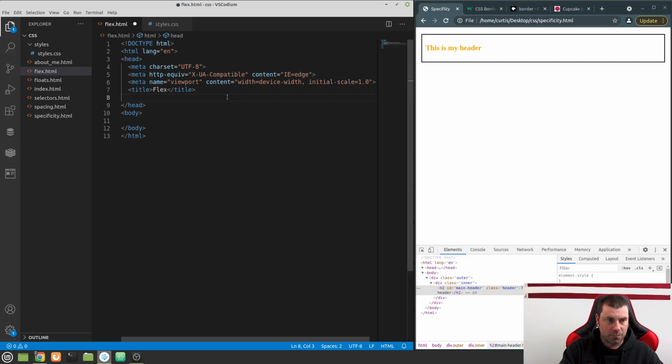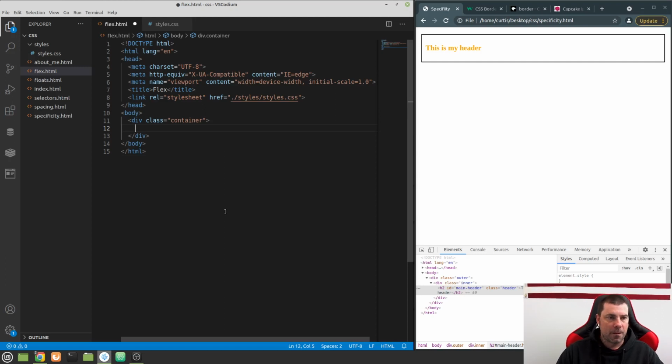So let's go ahead now and link our style sheet, we have to link our styles/styles.css. Then what we're going to do is let's create a div, and I'm going to just give it a class of container.